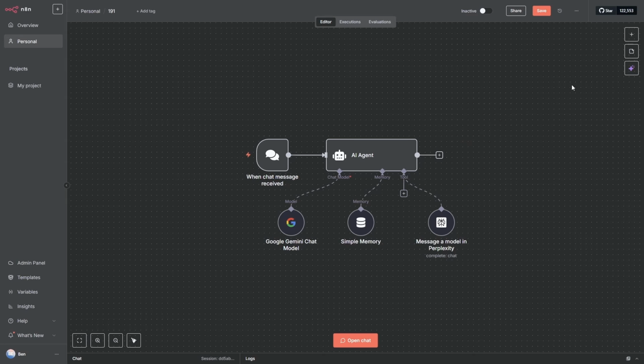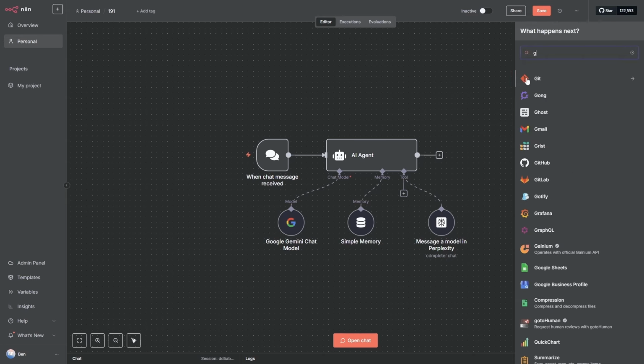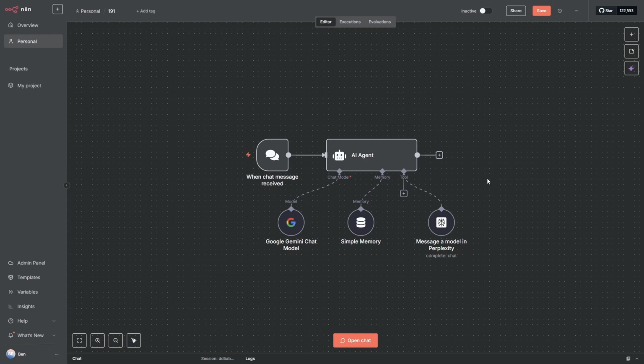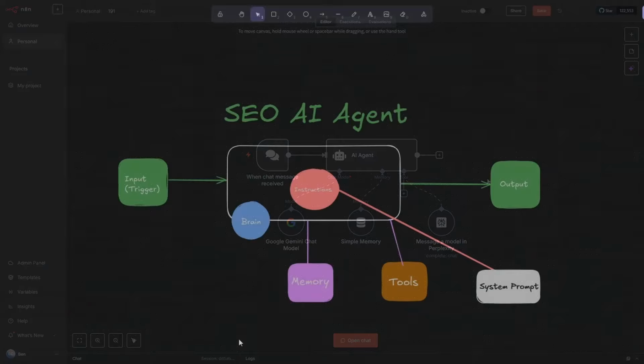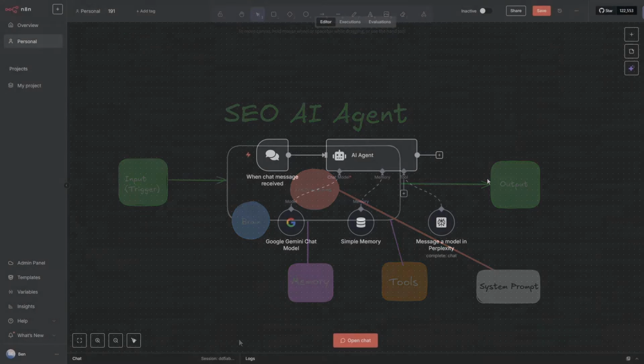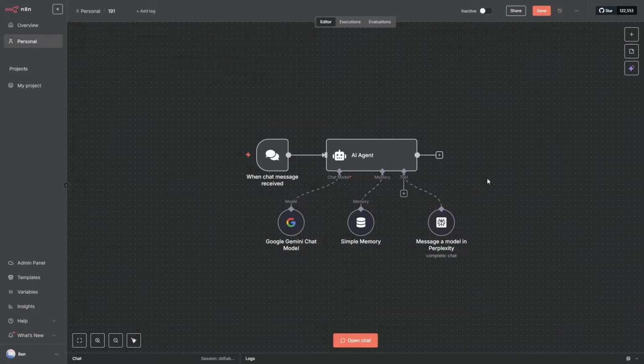Some other options that are quite common would be a Google document. Now for this one, you actually create a document first and then you update a document, but I think you get the picture. You can use all the tools available within N8N to send that data. You could do additional processing, whatever you like. The main thing is, I hope you've understood how to build your first AI agent, the role of the agent, what gives it its job description, how you connect the brain, the memory, and the tools. And now with those skills, you should be able to build lots of different agents.